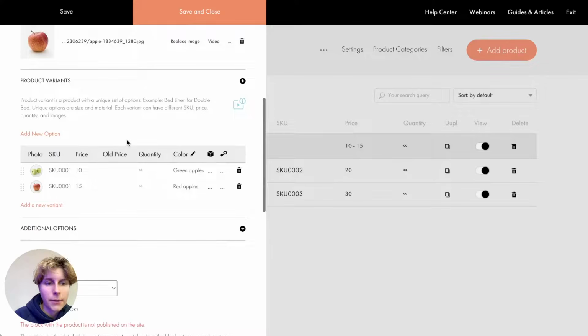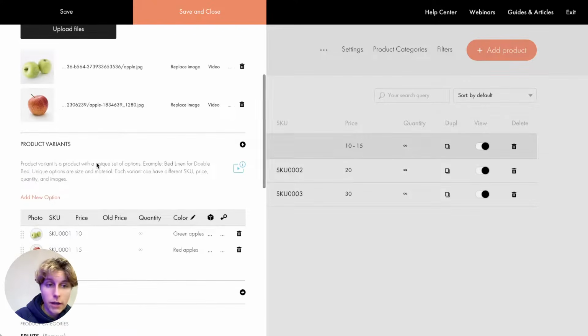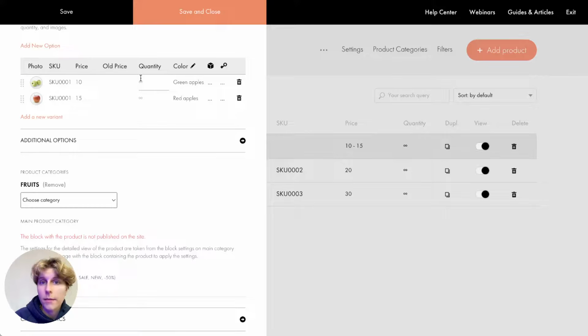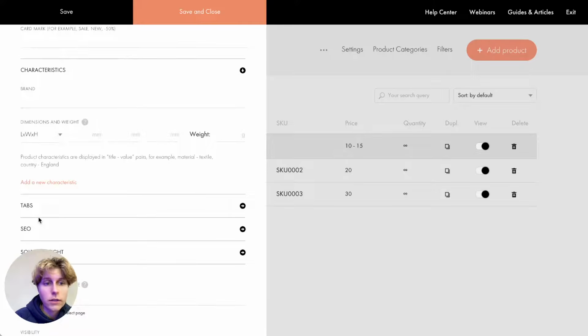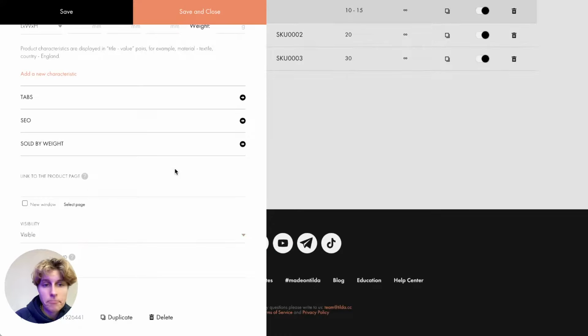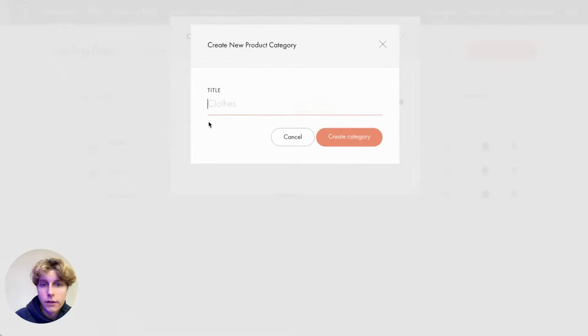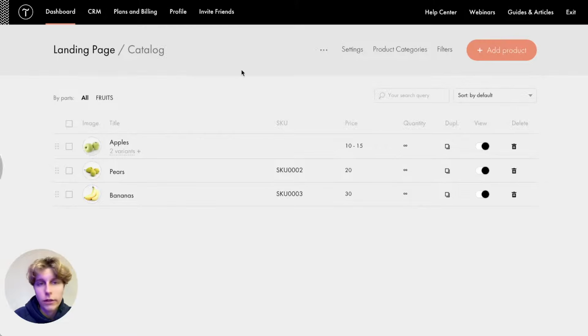And then if you click on the product, these are the product settings, where you can modify the images of the product variants, the price, old price, quantity on the stock, to automatically control the number of products that are left in the stock. Choose the category, add more categories, of course, and so on. So it's quite a detailed tool set to set up your products. And then product categories, here you can add another category, etc. I will not go into details, I just wanted to show you how it looks, right?